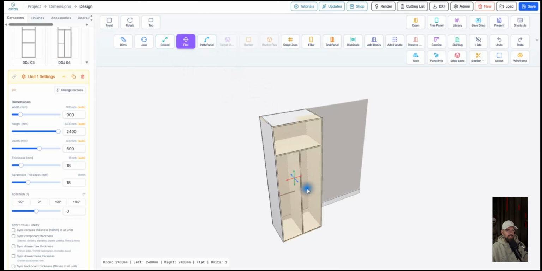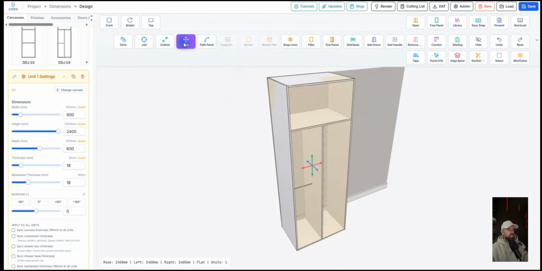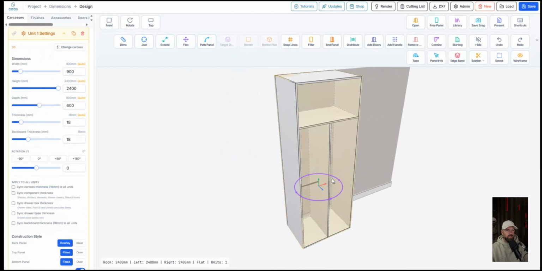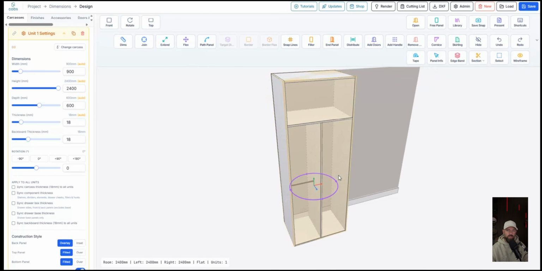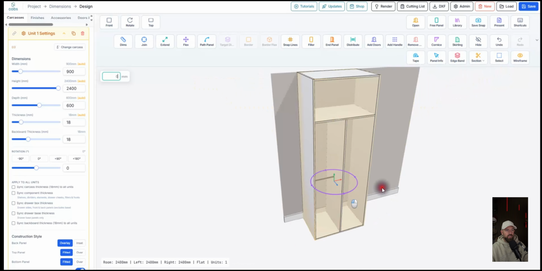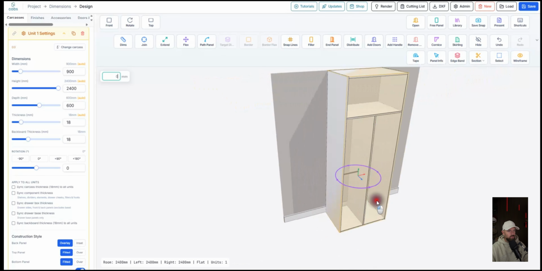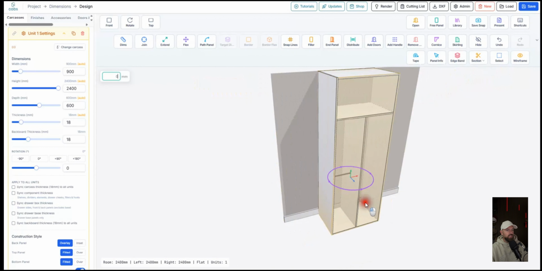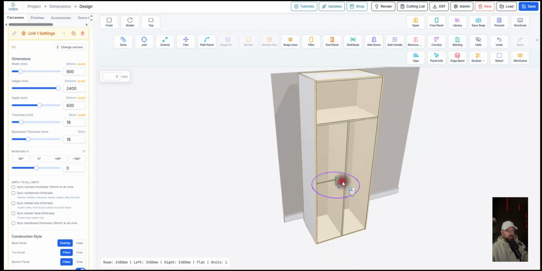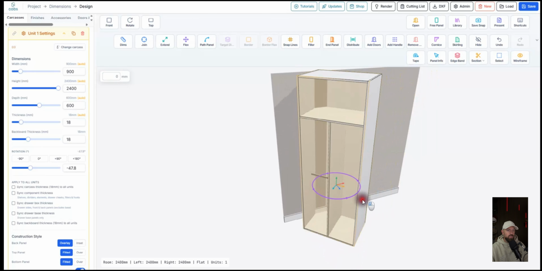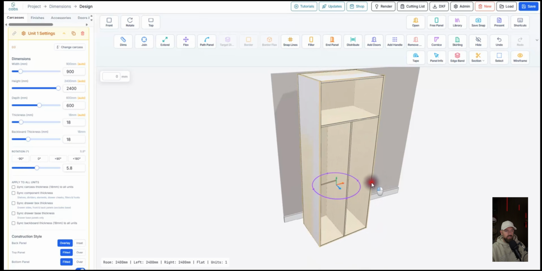So if we come up here and grab the flex tool, you're going to see it will go to a gizmo. Let's just deselect that at the moment and just talk about the gizmo. Gizmos are a way of moving or resizing things, but with locked axes. So if I want to move this carcass to the right, I can grab this gizmo and move it to the right. Before we actually talk about the flex tool, we'll talk a little bit more about the movement of this, then I'll go back into the flex tool. So we can move it to the right, blue will move it back and forth, and green will move it up and down, and then this purple circle is what we use to rotate, and that locks in 90-degree increments all the way around, but you can also put it wherever you want to.